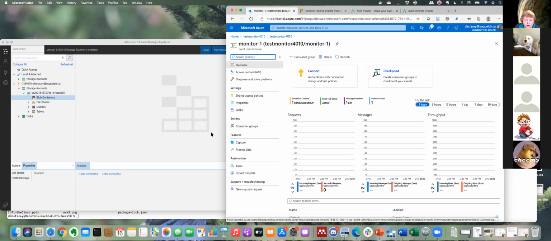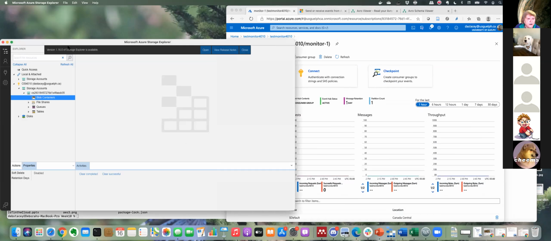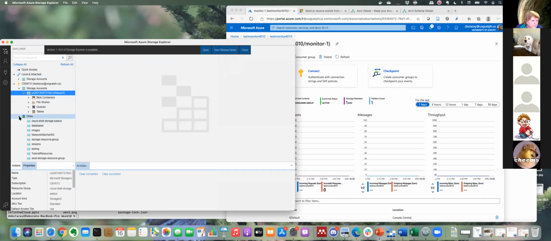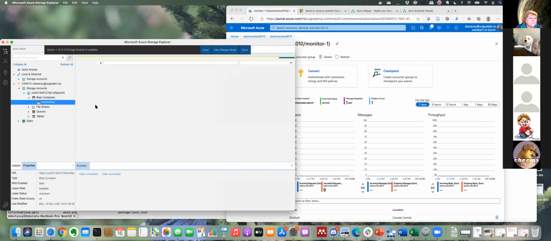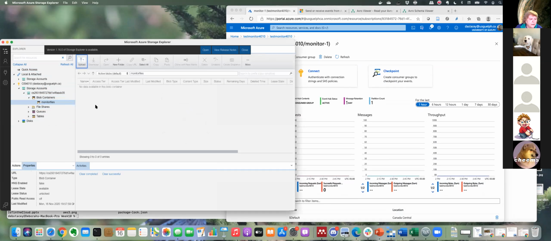Now, what I want to do is, if we go over here to my, excuse me, storage account. Let me refresh everything. Okay, I don't need these disks there. Let's look at my blobs. Oh, look at that. So I can look at monitor files. I don't have anything in there.